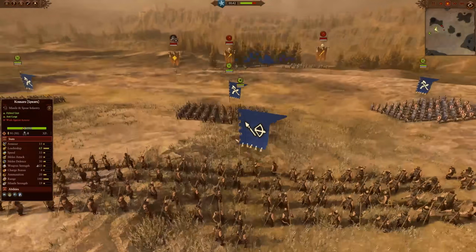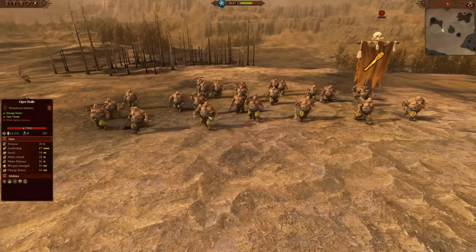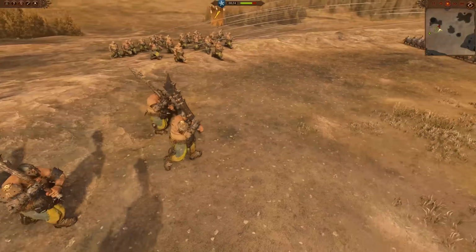The last thing to think about with this tactic though is the type of ammo you have and armor of the enemy. For example, Ogre Bulls here only have 30 armor, so they're a lightly armored unit. Iron Guts, however, have 90 armor, they're an armored unit.